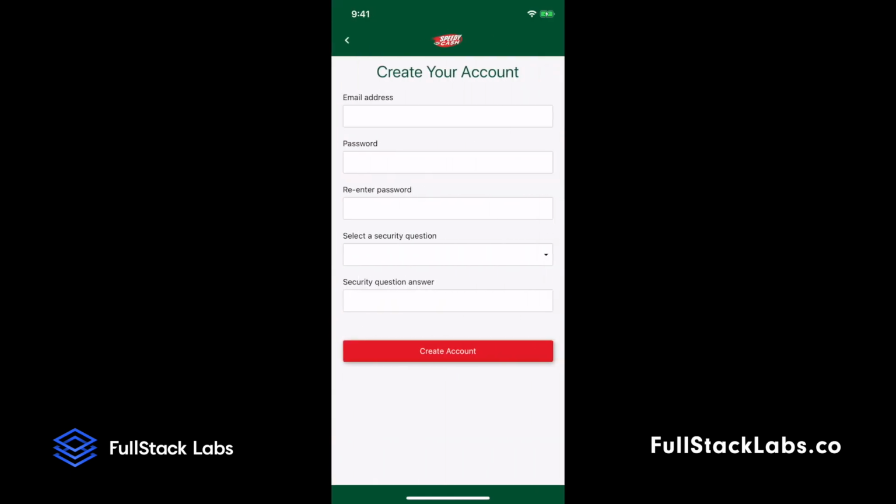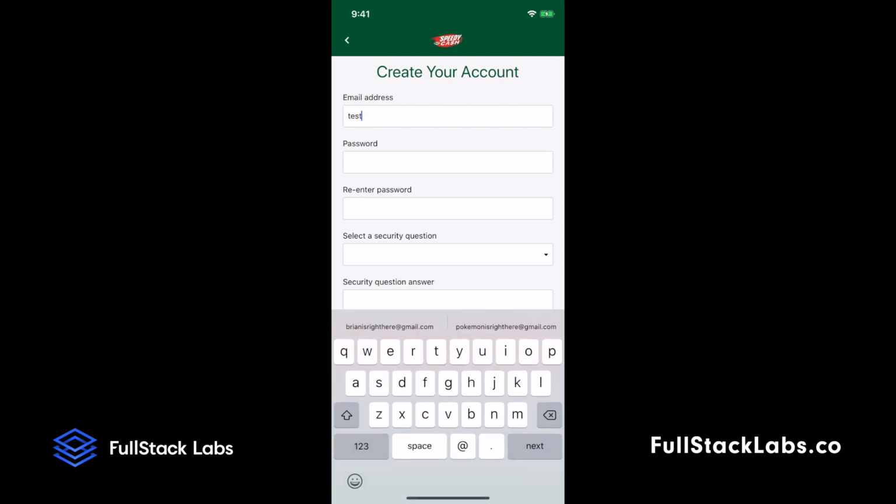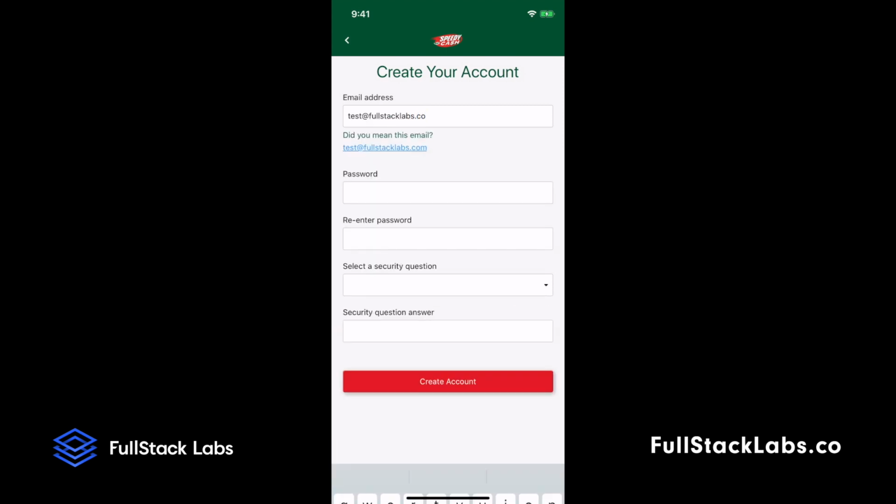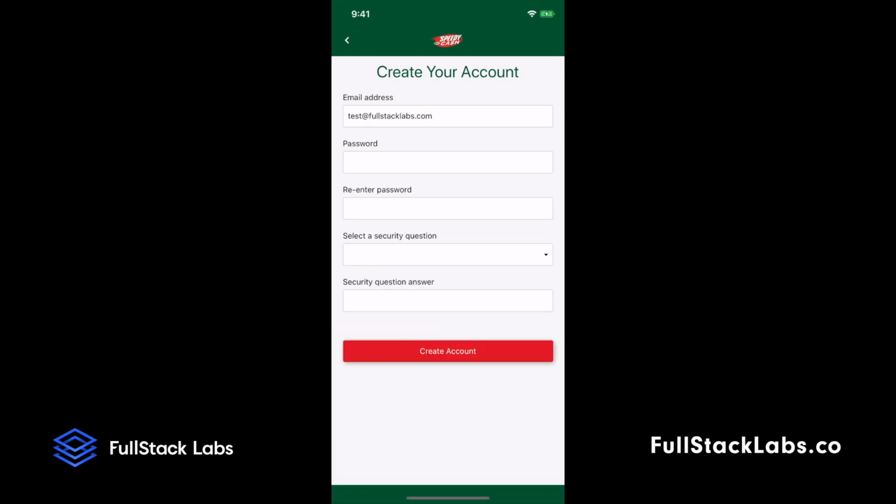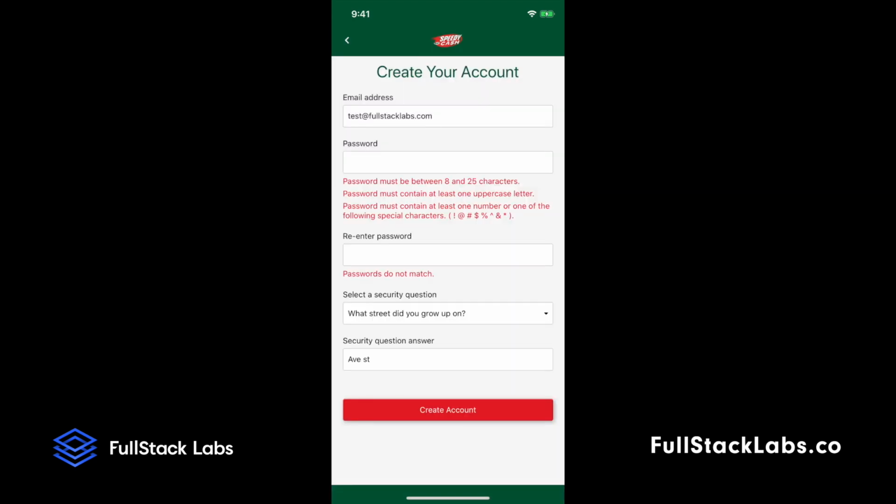On the Create Your Account view, while you're entering your email address, there's a hint that helps fix mild typing mistakes, and tapping it fills the field with the correction. This nice touch helps users avoid a potential account problem. There are a few issues in this view that can be easily resolved with some minor tweaks.